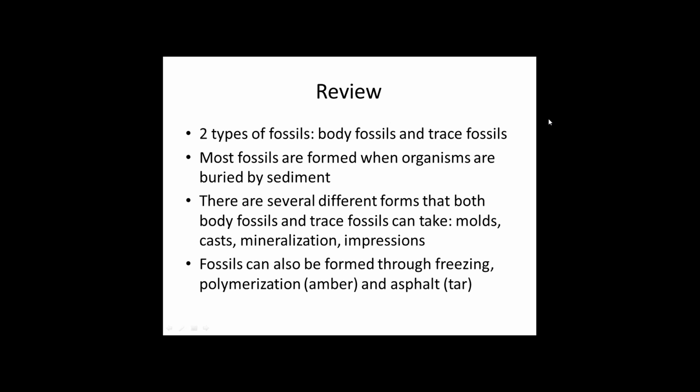Next is a cast. A cast is formed when sediment leaks into a mold and hardens it to form a copy of the original structure. So a mold is basically like the outline or the imprint left behind, whereas a cast is if you fill that in with sediment and it becomes hardened and fossilized.